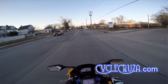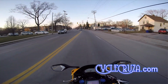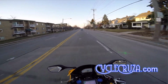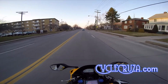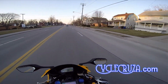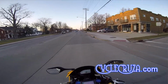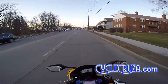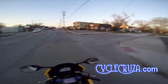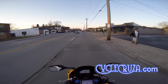You know, the CBR300R is new, just like the Yamaha. Well, the CBR300R has been out for a little bit, whereas the Yamaha R3 just came out, but they're new bikes. Like I said, as a new rider, skip the new bikes, get a used bike. Don't worry about the performance and looks and all that, because like I said, you're gonna end up selling the bike anyhow. Don't worry about the little bit of extra speed, because you're probably gonna get bored like I did with the CBR250R.